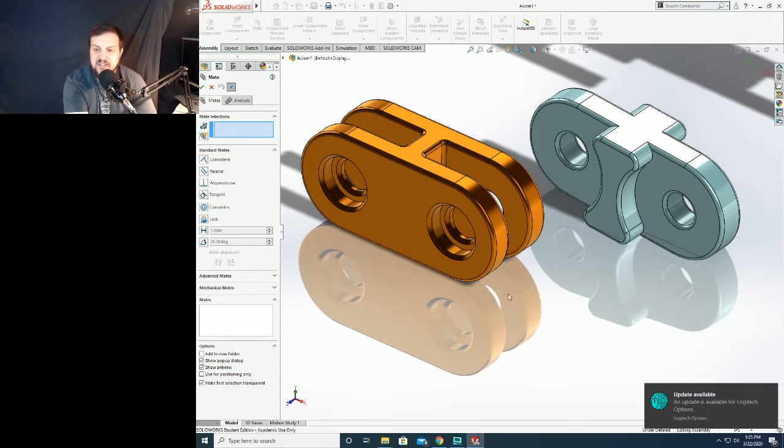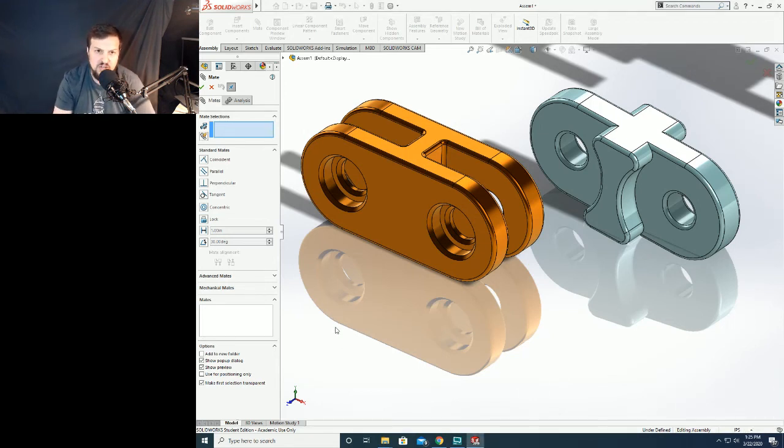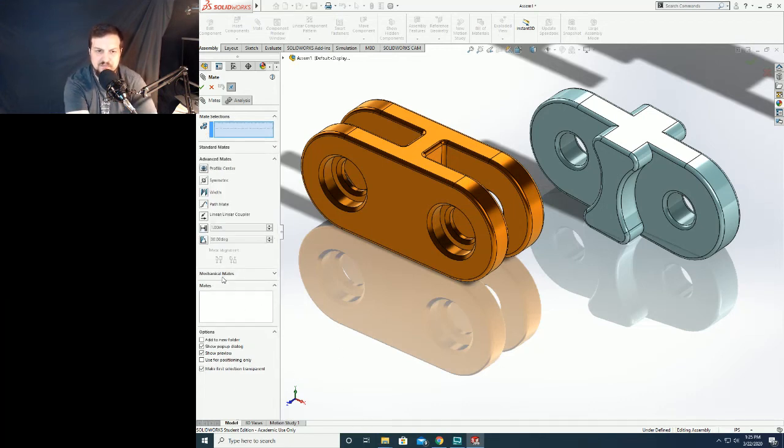Now, advanced mates are not super hard to use or just for advanced users. They're just more intricate than the simplistic tools that we use as far as just plane on plane or circle on circle. So if I click on that advanced mates, you can see it gives us even more. We've got profile center. We're not worried about that right now. We've got symmetrical. We've got width, path, linear couple. Then we've got some distance mates, but these are variable distance mates. So we give it like a top and a bottom end, and stuff can bounce in between those.